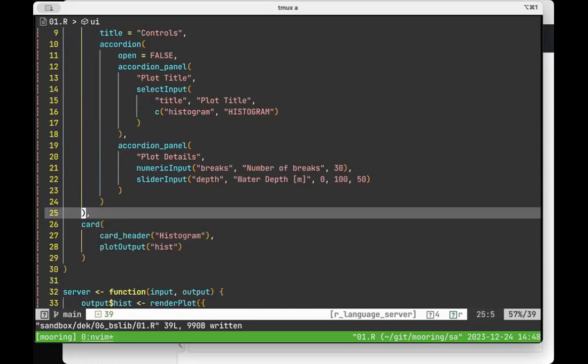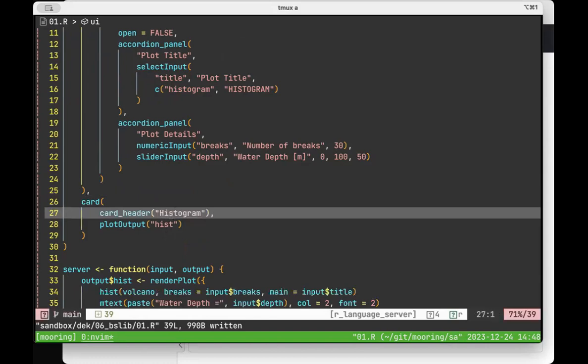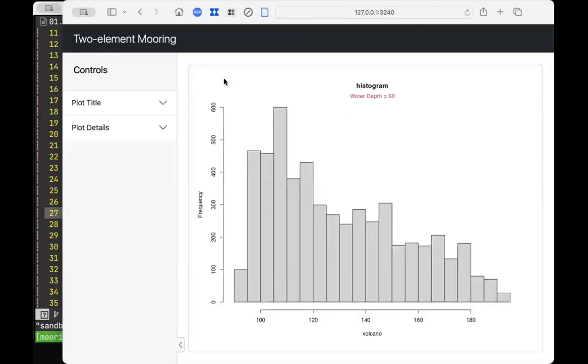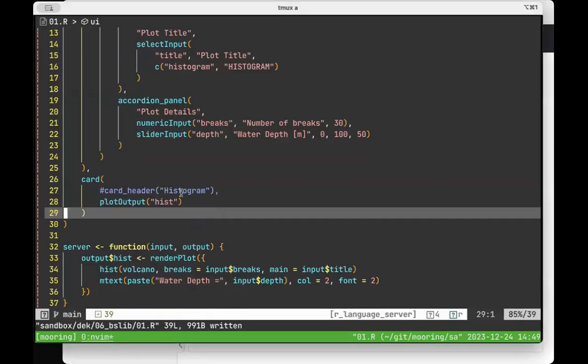That's the sidebar. And then in the main part, I've got a card, and you can have multiple cards, but I'm making a card. I've got a header on that. I'm not sure what happens if I just remove that line. Let's just see. Yeah, so I can have no header, which I would probably do because I like to get rid of white space. Okay, and then I do plot output. That's the normal shiny thing.